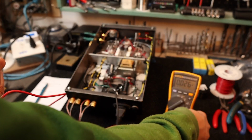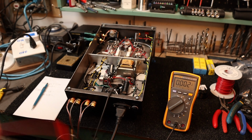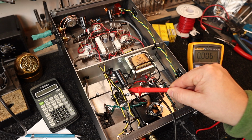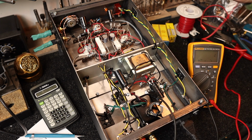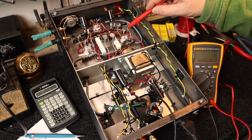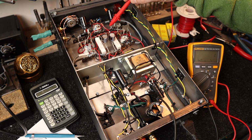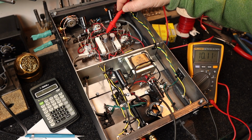Okay, so we're going to remove the clip-on lead and replace it with an actual probe here. So with one hand in my pocket, let's probe some voltages. The B plus again is 308, and we'll go to pin 7 of the EL84. That's 287. Pin 9 is 282. And then pin 3, which is the bias resistor, is 10.1 volts there.